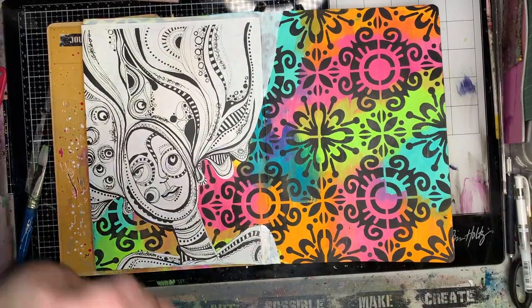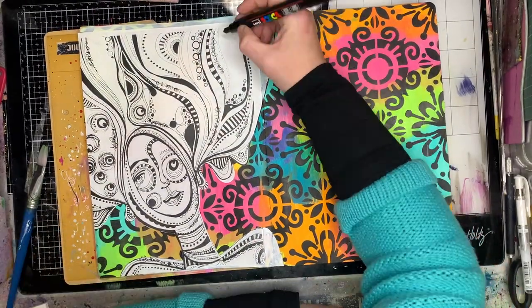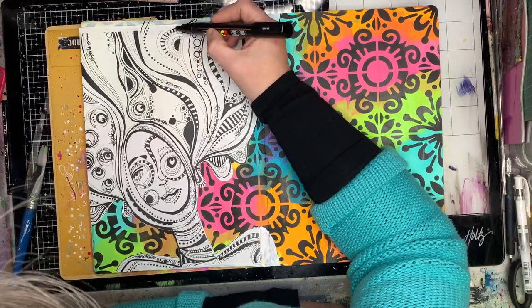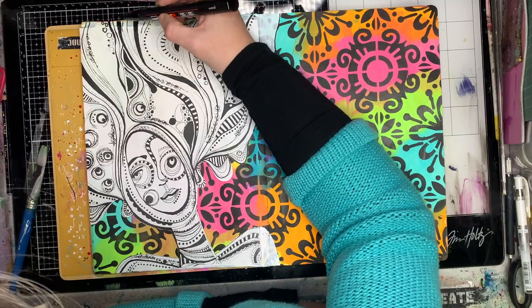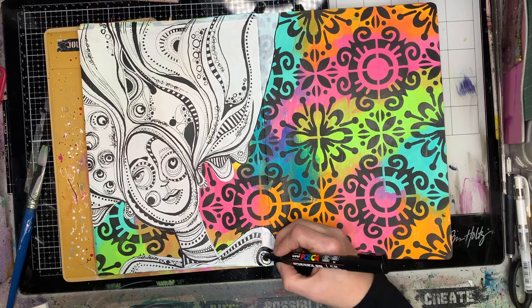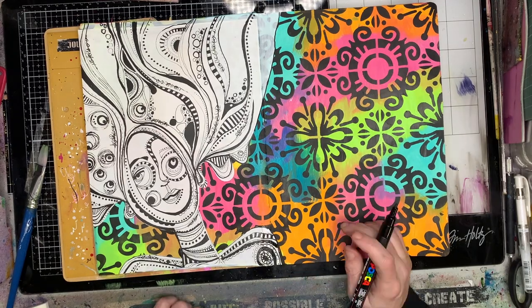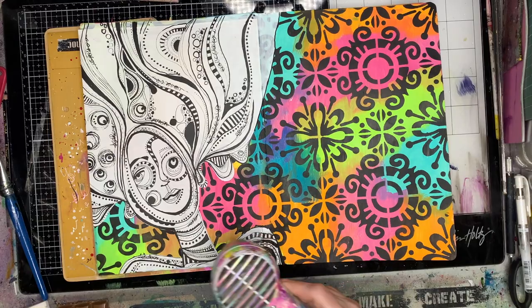So you can see my printable doesn't exactly go to the edge of my page. So I'm just using a white Posca paint pen to extend my image slightly, and then just using a black pen to fill in the missing lines. I'm just following on the lines from the drawing itself. It's really, really easy. I don't have to think about what patterns I'm doing. The patterns are already there. I'm just extending them out until the image is finished.